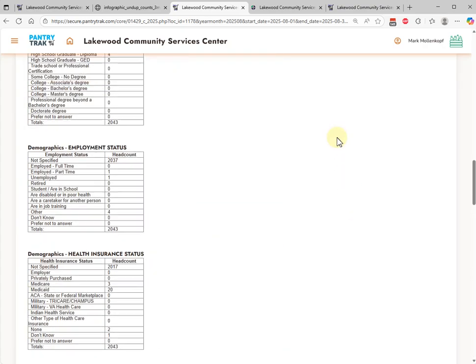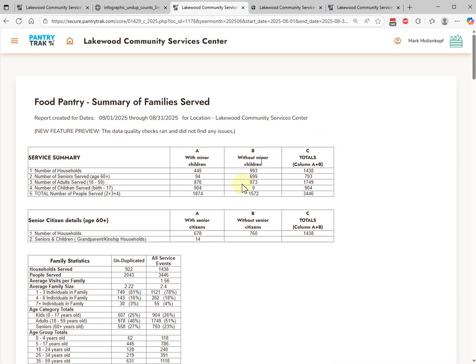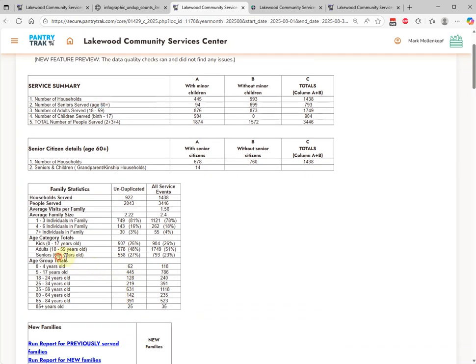These are the key changes to the Main Pantry Report over time. The report does take into account for each state the differences in how that state classifies what is a senior versus an adult. This report is run in the state of Ohio, and so seniors are listed as 60 plus, but other states it will be 65 plus, and the report automatically adjusts, and that does flow through to all of the other places where we list information about seniors.